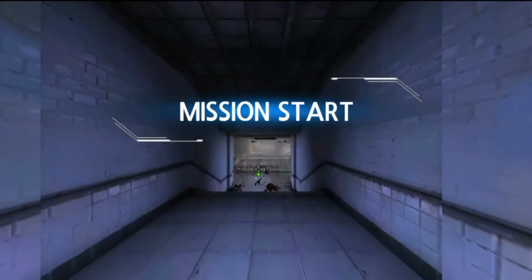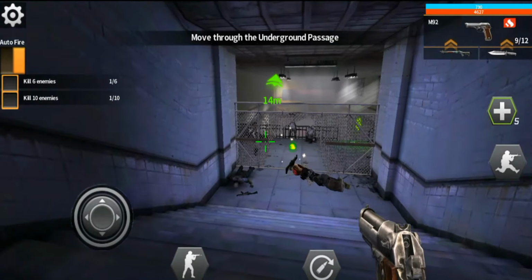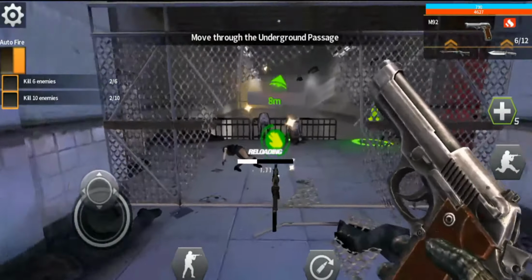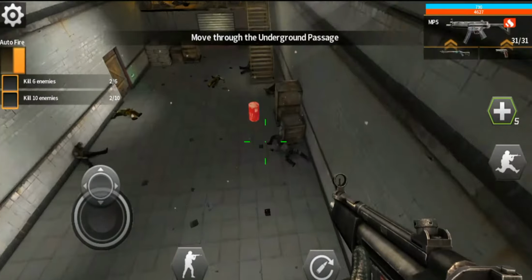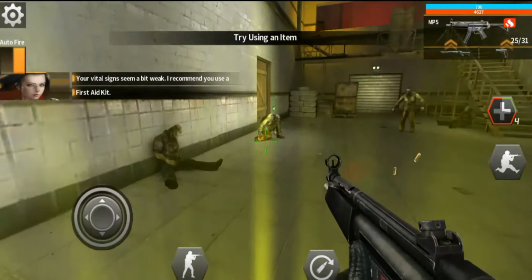Mission start! Code J's signal is close. Let's go! Your vital signs seem a bit weak. I recommend you use a first aid kit.